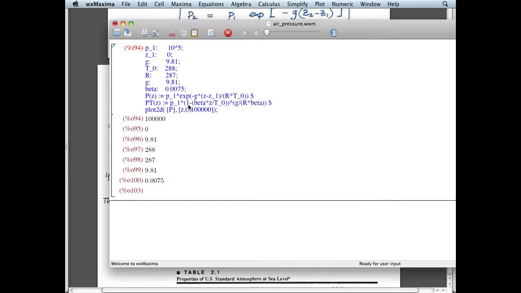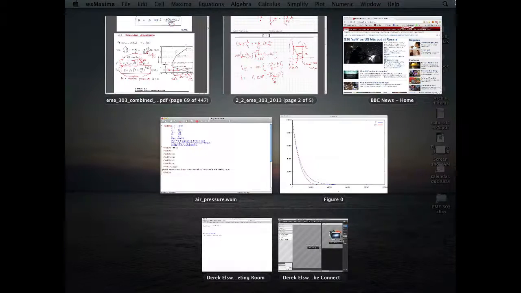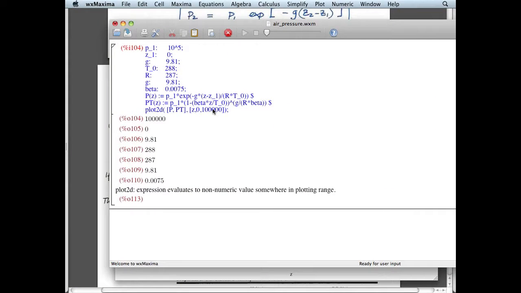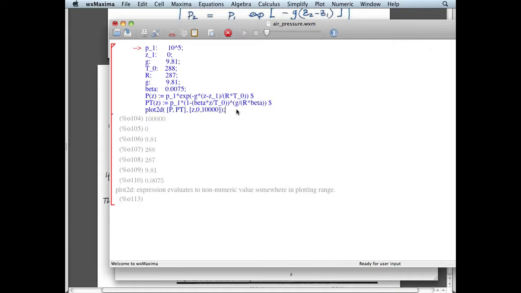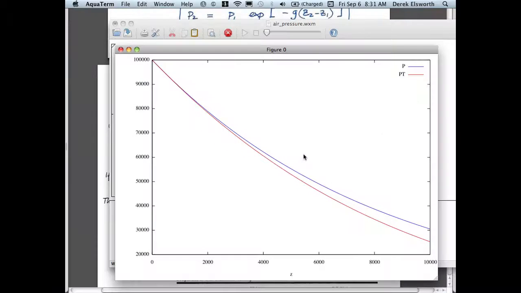This second expression here is that other expression. Just this one here. And then if we run it, we should make one other change. This temperature was only good to 10,000 meters, so let's cut it back from 100,000 meters and do it again. Looking at these cases, the blue one is where the temperature is constant with elevation, and the red one is where it changes. Well, it's not very much different. It changes by a few percent. So it is different, but not so much.